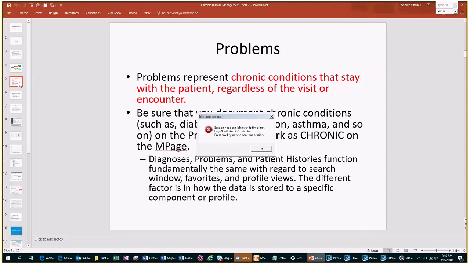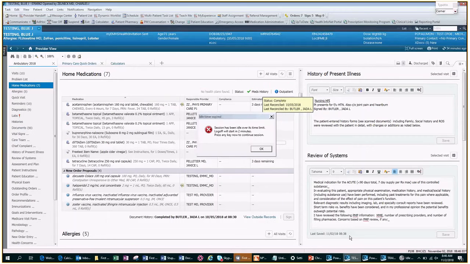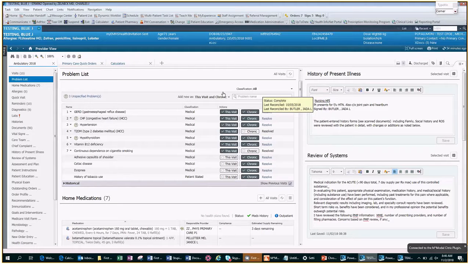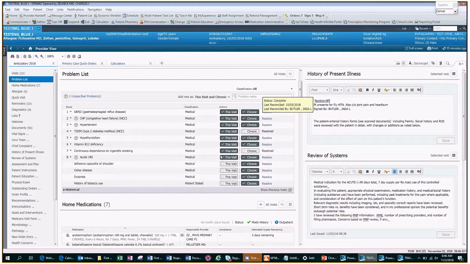You want to be sure that if you put a new problem on that you're going to want to deal with at a future visit, that you make sure you click that chronic button. So when you're in the chart, I'll just show this here a second, and you're in the problem list, and you add something new. So notice up here it says this visit and chronic. When you're adding something new, you have 3 choices. So if you click this visit, it's only going to put it into this visit button. You want to be careful that if you have it listed as this visit and chronic, you don't put in URI. Okay, or if you do put in URI, it's going to go in as both an acute visit and a chronic visit. It's going to show up the next time the patient comes in and pollute the problem list.